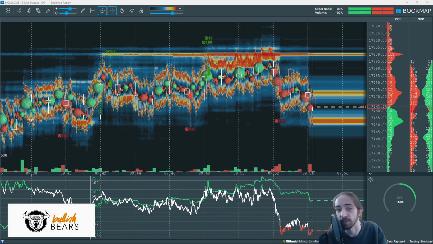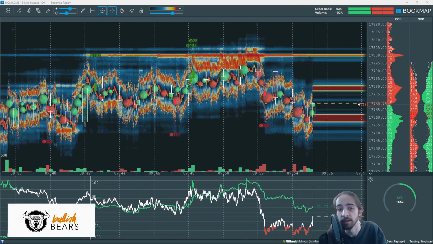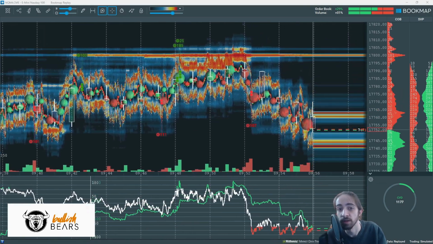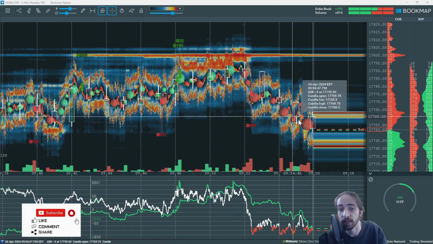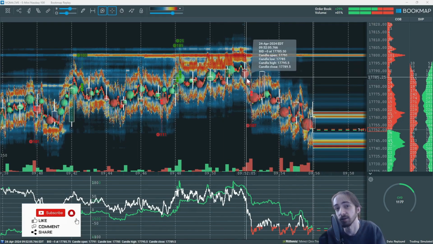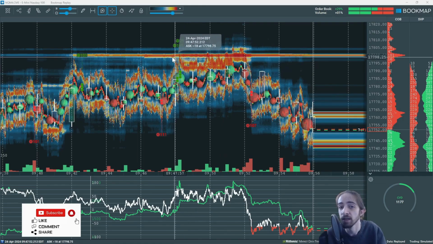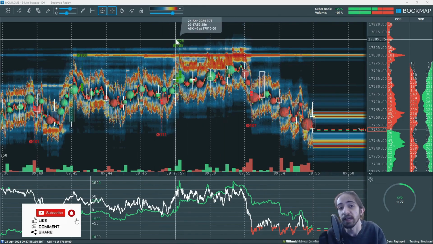So again, we're going to see the strong selling bubbles. We see selling pressure in the market. Looks very good to continue. Some more sweeps, some more strong selling bubbles. And right there we have a reversal that we were able to spot with, again, the heat map and these sweeps.